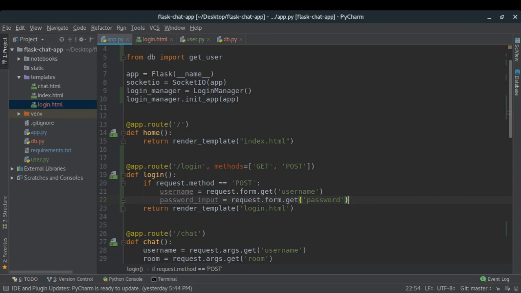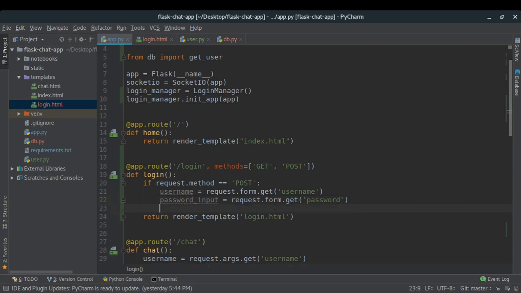Now the thing that we need to consider here is the password input is going to be a plain text password, whereas we no longer have a plain text password stored because we have actually hashed it. So we have a hashed password and we need to compare it with the plain text password. Then how do we do that?